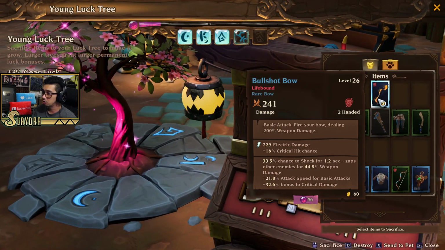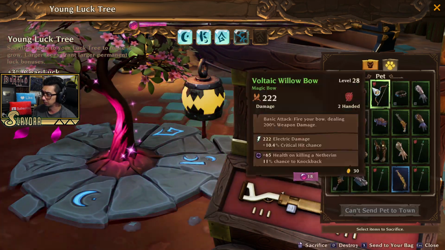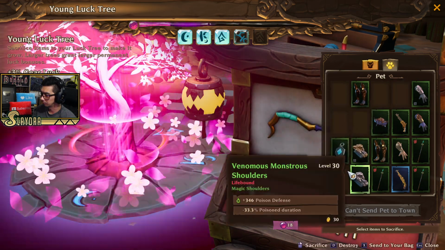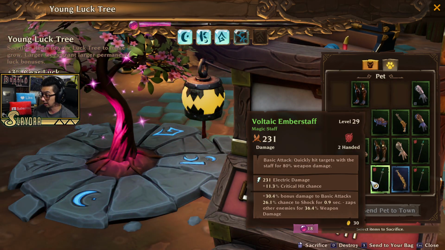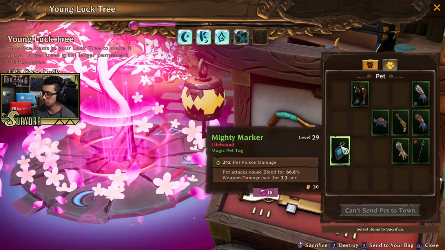So, feed everything to Mr. Tree. $268. I think we should keep that. Wait, did it have crit? No, that's why we put it in here.